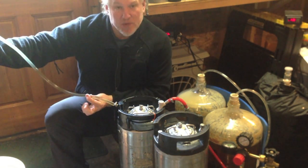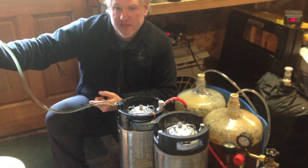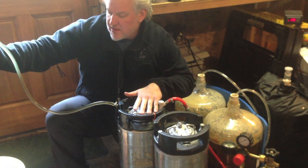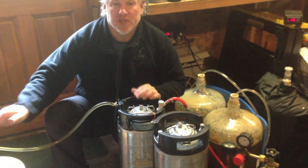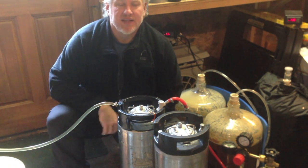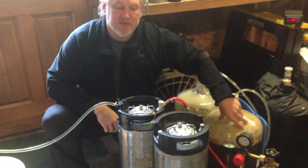Alright, so now you can see we're pumping gas in, and sanitizer's getting pumped out of the keg and back into our sanitizer storage bucket. We'll let that do its thing, and then we'll come back and talk about putting hops in here and getting ready to transfer the beer from the carboy into the keg.